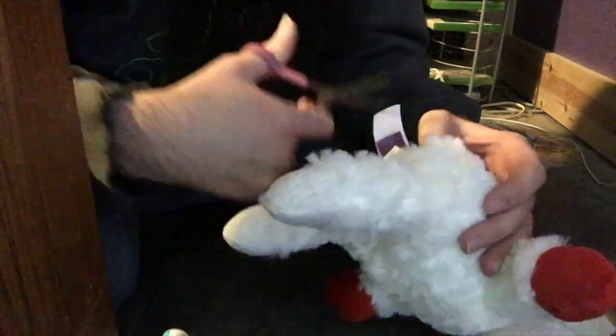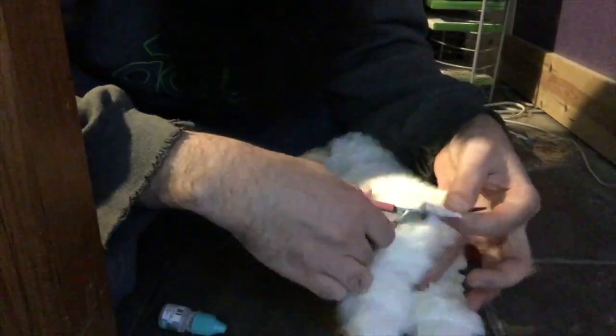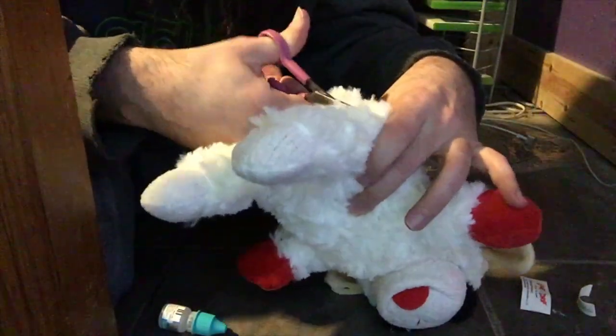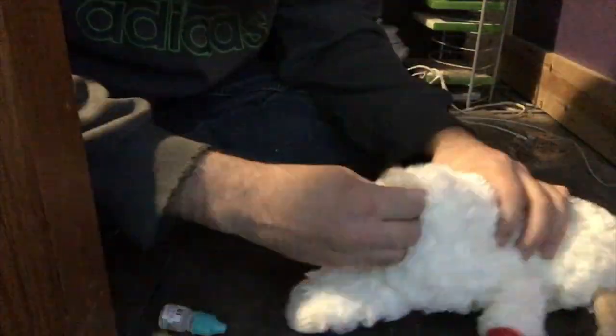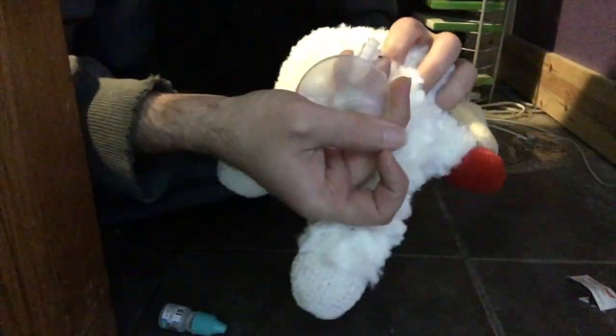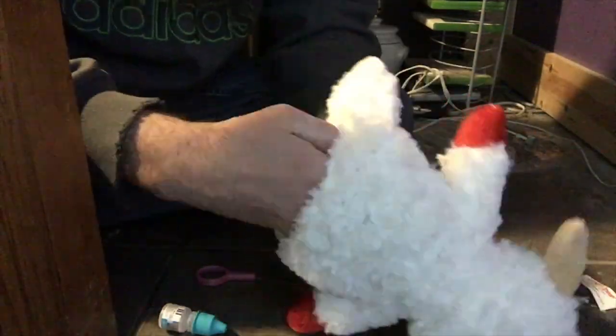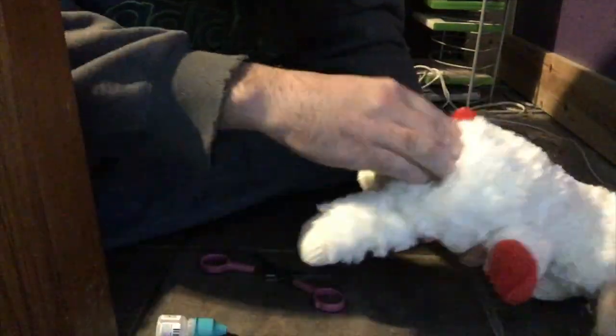This process didn't take too long, but I had to fast forward all the way through it. It's pretty straightforward. You just cut a hole in the bottom and start removing the internals. Mostly fluffing. And there's the squeak toy. Well, so much for that.